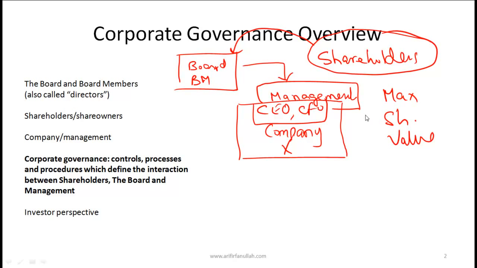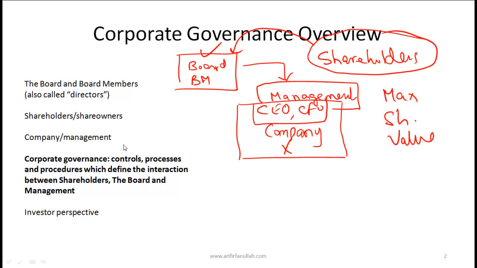You've now understood the main stakeholders, which is the board, and under the board we have the board members, the shareholders who really own the company, and typically board members will come from the shareholder community as well as possibly from the management team. And then we've talked about the management, and we've talked about the overall goal of maximizing shareholder value. So that is the context.